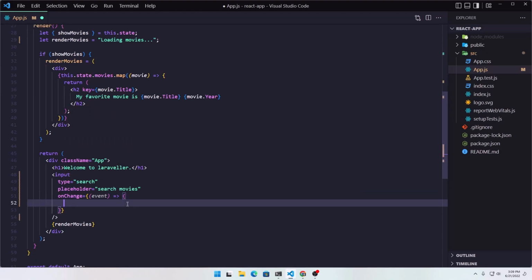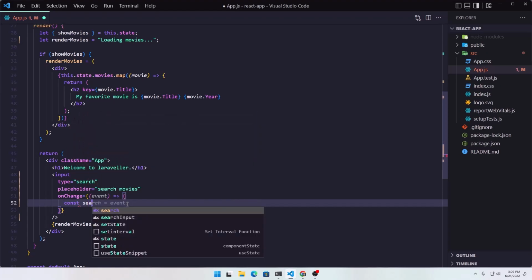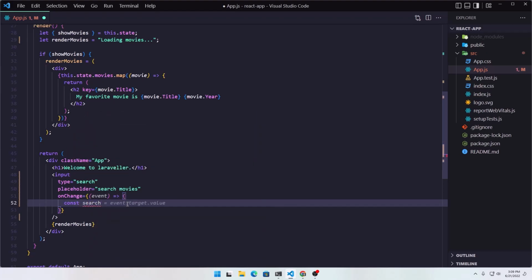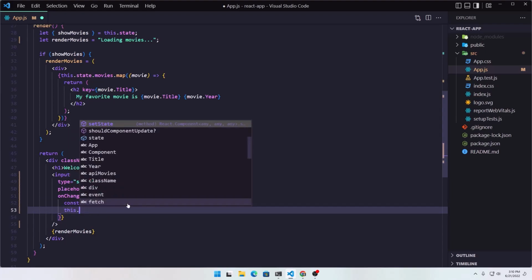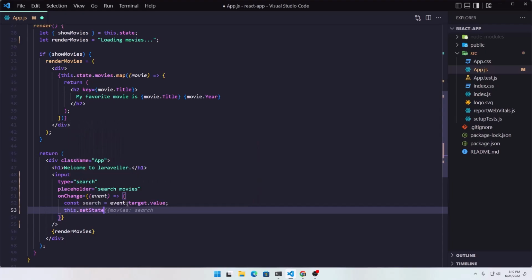I'm going to create a constant search, and this is going to be equal to event target value, and after that this dot set state.